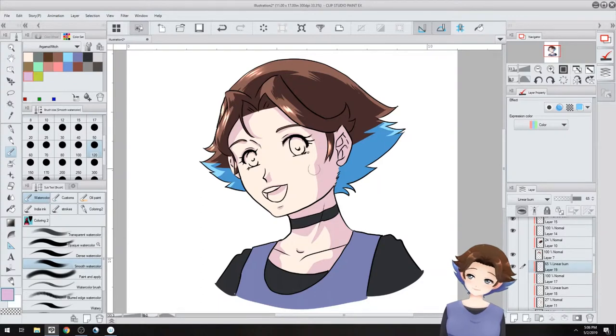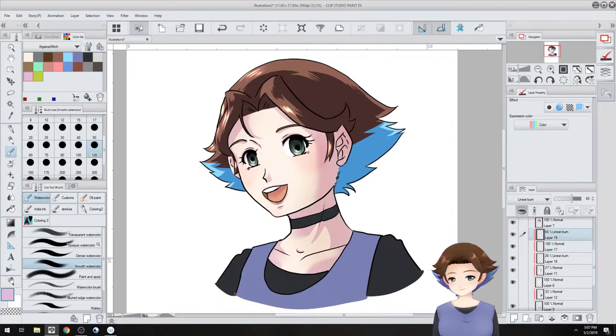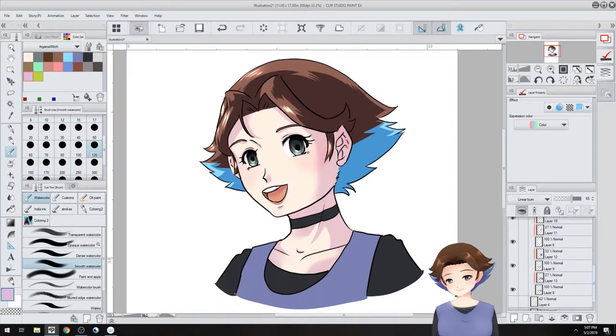And I grab this smooth watercolor and I smooth out some of these edges. Make it a little softer, softer where light would hit it, and gradate it a little bit. There we go. And then we can add the blush in the eyes back. And then if we want, we can even add this back in. But we'll add that all in later, so you can see it all later.